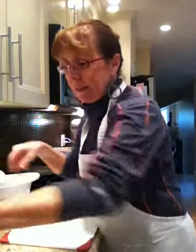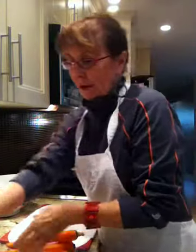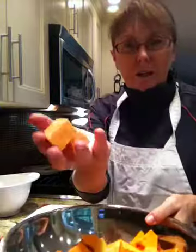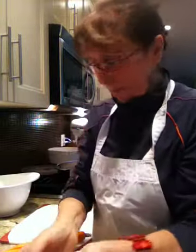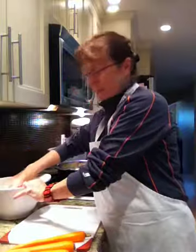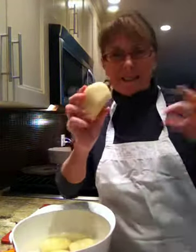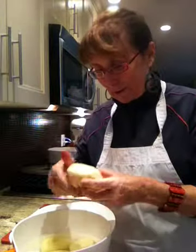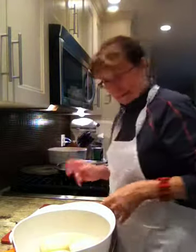So what I'm putting into the stew today is, I've already got my carrots peeled. I'm going to put carrots in, and 1 yam that is sitting out, and the poor thing is all alone, so I'm going to add yams. So carrots and yams. I've got cauliflower left over from last night's veggie dish, which I want to use up. And I've already peeled my potatoes, and I peeled these potatoes because they're kind of green, and I just don't like that green thing going on. So this is going to add to the stew, which is going to be absolutely delicious.